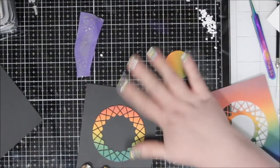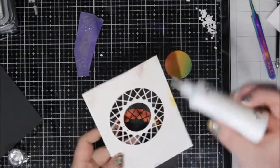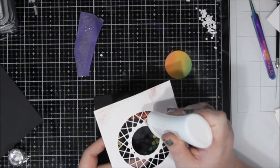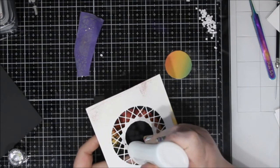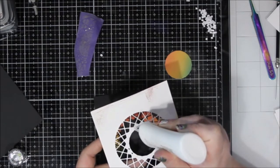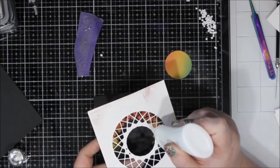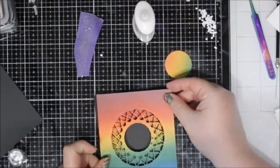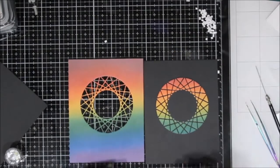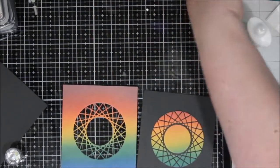I made sure those were all stuck down. What I chose to do is add just some adhesive to those tiny little pieces and turn this over on top of the center design that it cuts out. Then I pushed those through, made sure I lined everything up, and replaced those two little pieces that were stuck on my piece of tape so I could complete the design. I was very careful with the adhesive — I didn't want it to get on the actual panel itself because I don't want to stick that part down. I took my time and poked those all through, then peeled that back off. Now I'm adding my center circle back in — you can see the positive and the negative.